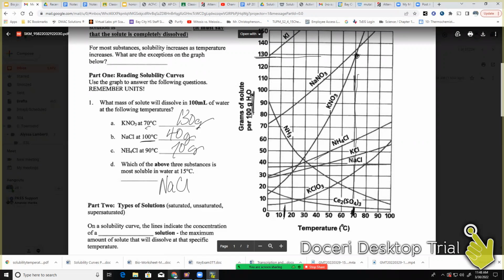Which reminds me, if you look at your practice on the second page, if you look at that graph, I think right in the middle it says KNO3 potassium nitrate, but there's no line by it. Yes, okay. So if you have any questions about potassium nitrate, I tried to underline them, then you're just going to need to flip to the front and use that graph. I don't know what happened to that line. Whenever I copied it or printed it out, it disappeared. So just flip to your other one.